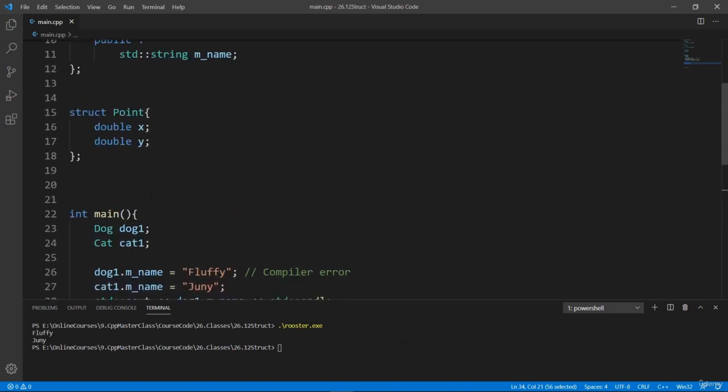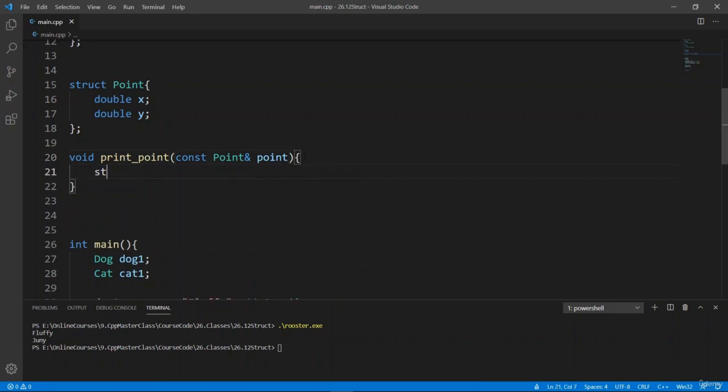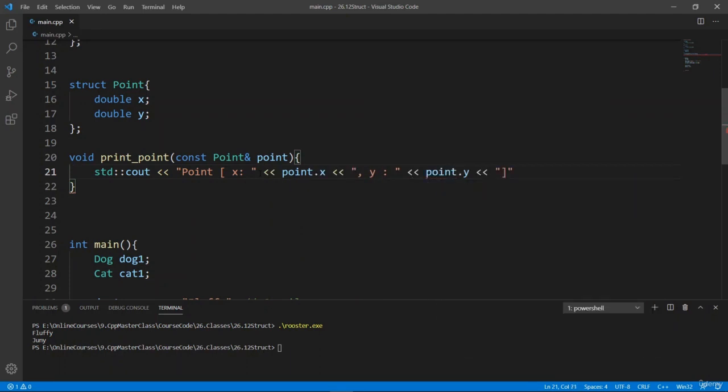For example, we can set up a function which is going to print a point. We can do that. Let's say void print_point. And we're going to pass the point by value. Or we can even use references because this is going to be an object, const Point&. I think this is going to do. And we're going to go inside and print the information. We're going to say std::cout, Point. And we're going to put the coordinates in. We're going to say x is going to be point.x and y is going to be point.y. Why not? And we're going to put in our closing square bracket. And we're going to say std::endl to put a new line character after our print here.